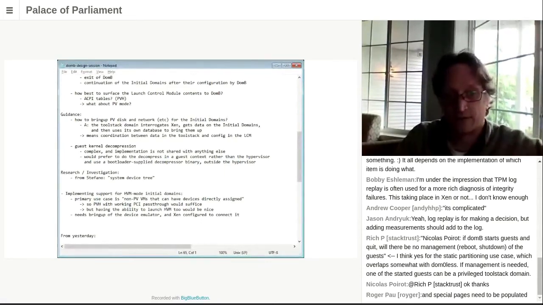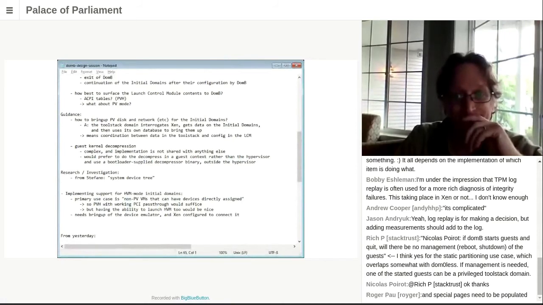So your bootloader config describes basically the domains you want to bring up.